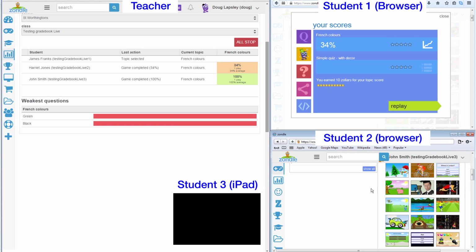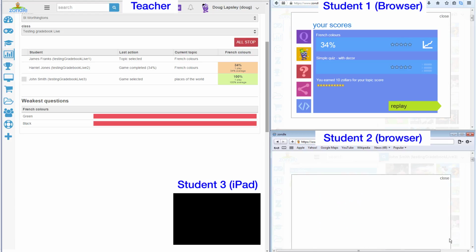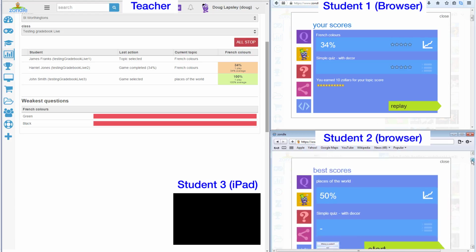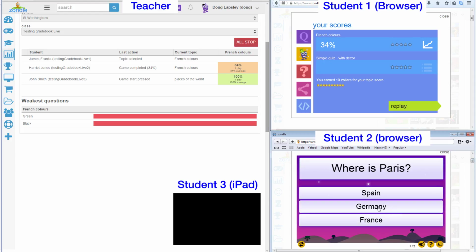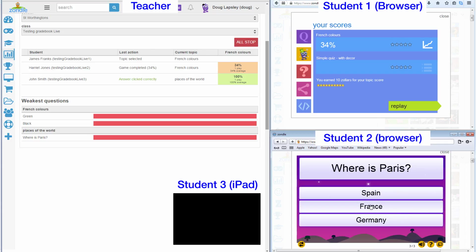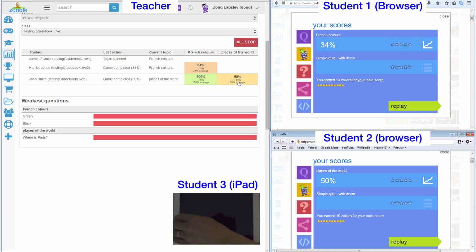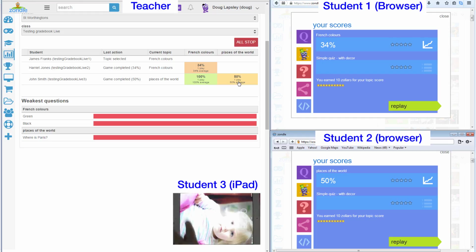Now I'm just going to play a second topic in here. I'm going to play Places of the World, just so that you can see what happens when you add another one in. So say this student is playing this second topic now. They're just going to go through, and we're going to get that one incorrect, we're going to get that one correct, going to get that one correct, going to get that one correct. And now you'll see that this student has got 50% in Places of the World here, and you've got this second tile. So the more topics that get added, the more vertical columns you get, and so you'll get a patchwork of colours, which gives you an overall feel for what's going well in the class and what is not. I'm just going to demonstrate that briefly on the iPad as well.